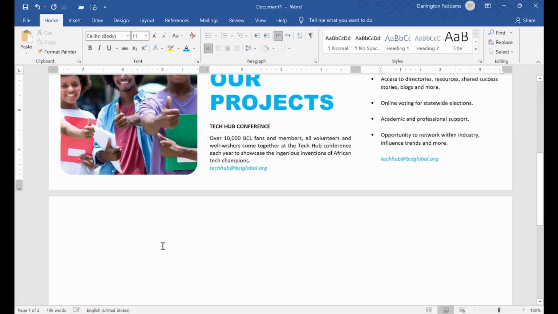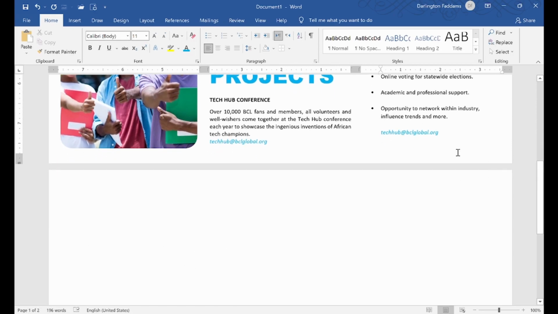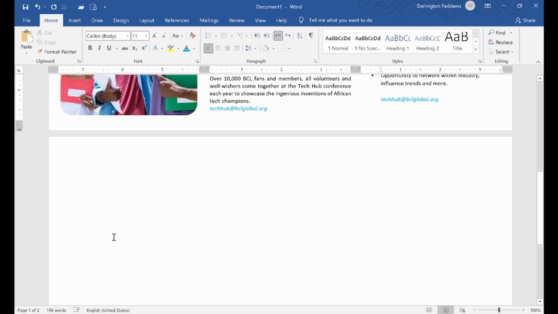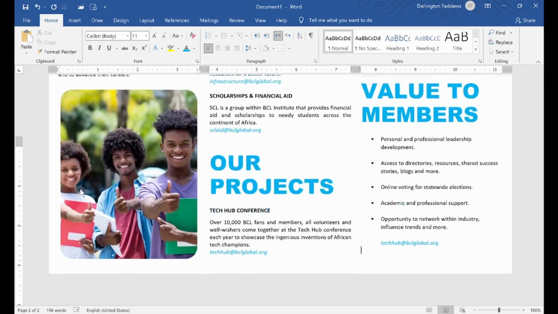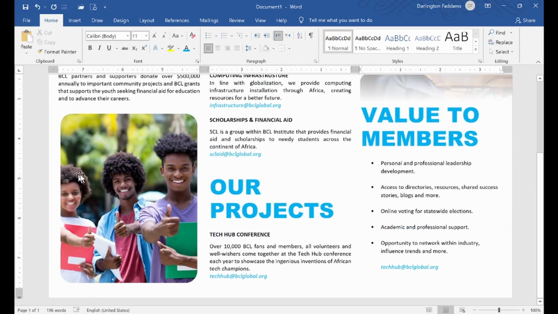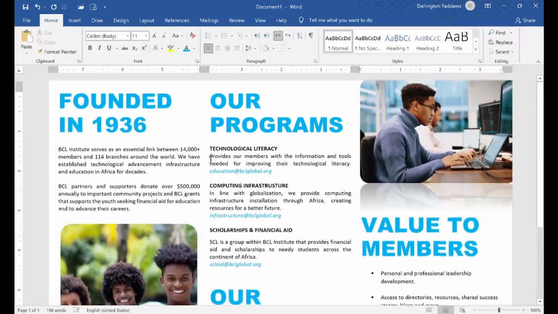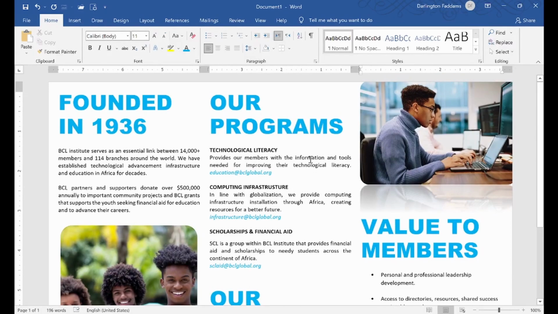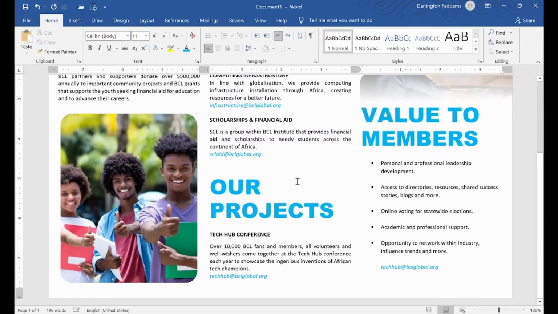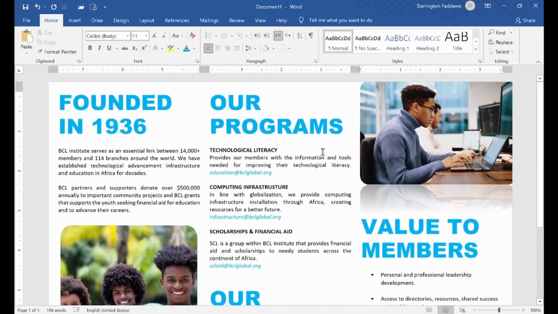I can see that I have another page. So if you see that another page is created, what it means is that your line break entered that page. So you come to that page and look for the line break. So here, that's it. That's what the cursor is blinking. So all you do, come there and press backspace till the second page disappears, and now you have one page. So you can see that I have designed the brochure and it looks perfect.